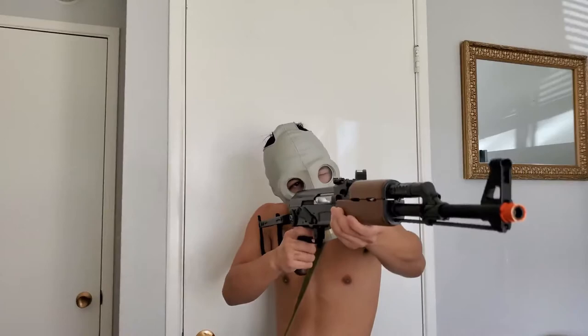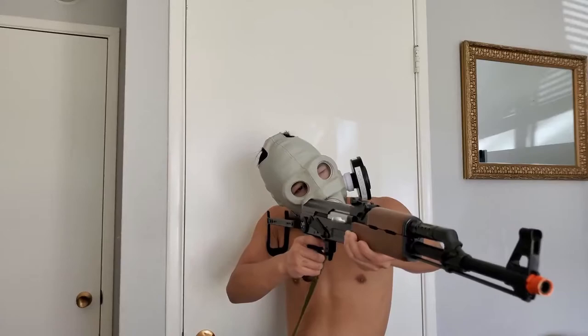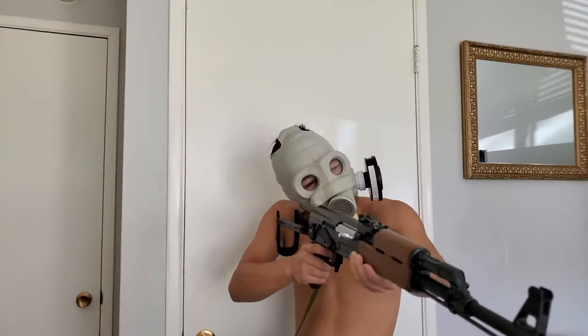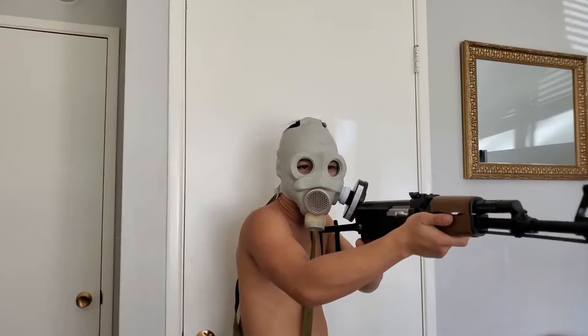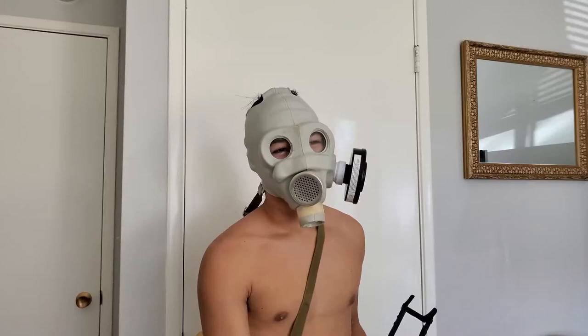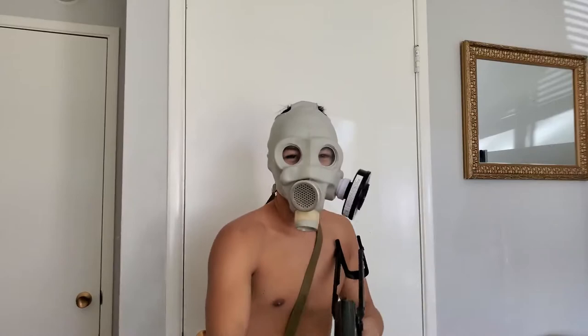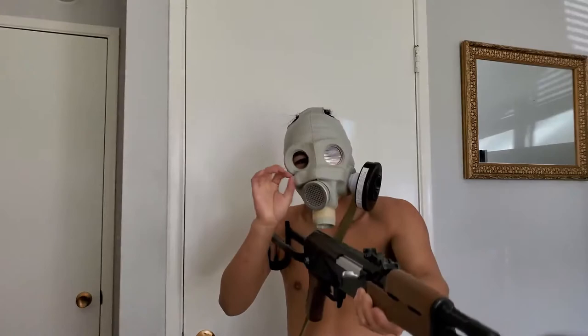Now I'm going to go right handed - that looks just fine. I have to tilt my head a little bit more than usual when I aim. If I want to aim I kind of have to tilt my head. If you're getting gassed and shooting for your life, you probably wouldn't be precisely aiming on sights - you'd probably just be spraying. It works, but it's a little bit more uncomfortable. I think aiming with the GP5 might be a little bit better to be honest.